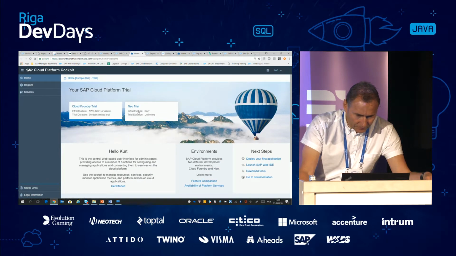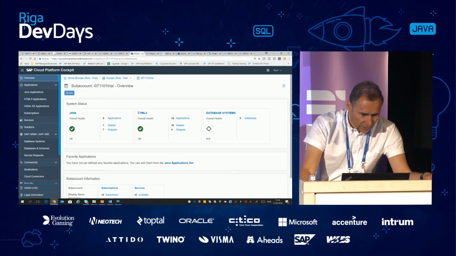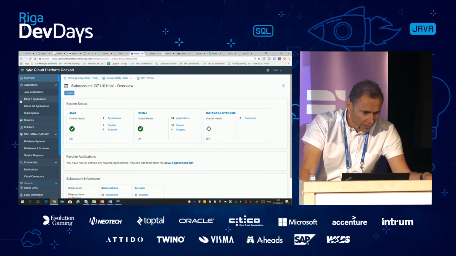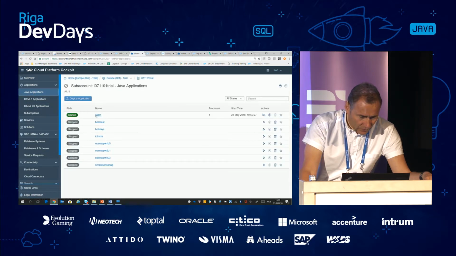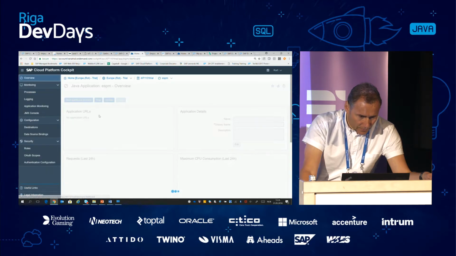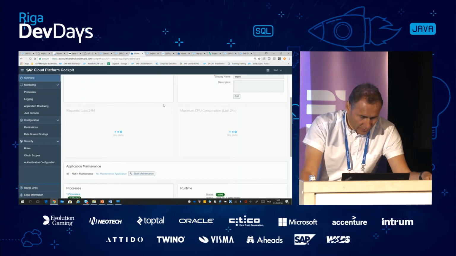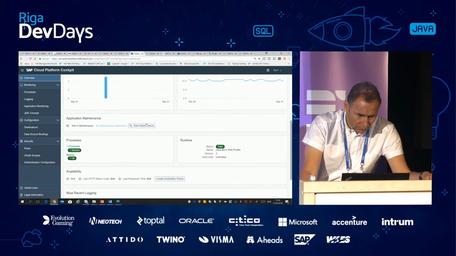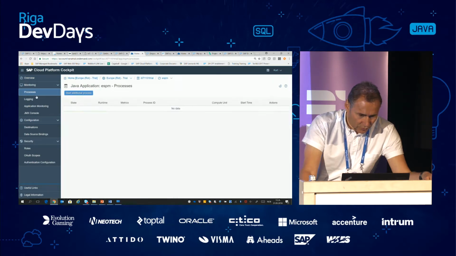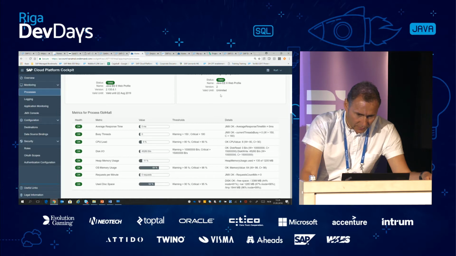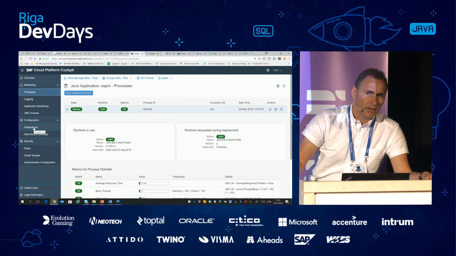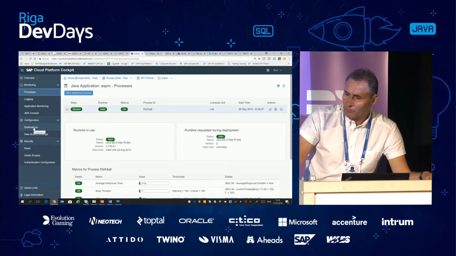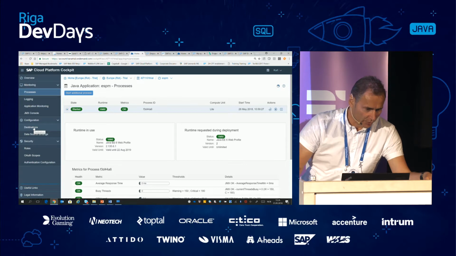So now let's go to the Neo trial first. So here I'm on the Neo trial and the overview page. I have one Java application, and I have multiple HTML5 applications running. If I want, I can go into the Java application, so this one. I can look at it, I can monitor the usage, and so on. I can look at the different processes. It's Java EE6, and so on and so forth. Also here the destinations, which are basically connecting to another application, like, for instance, SAP ERP.